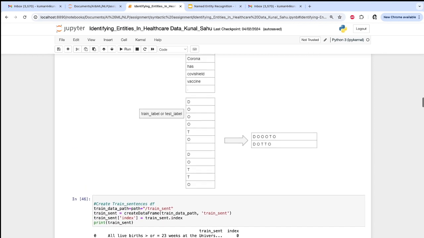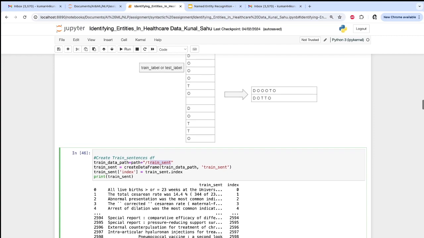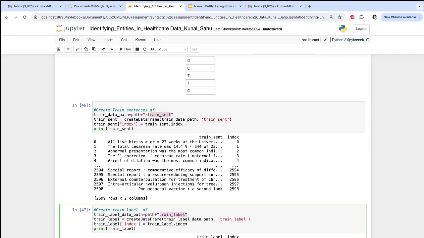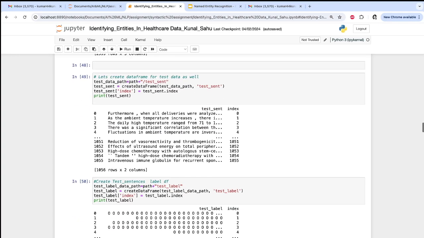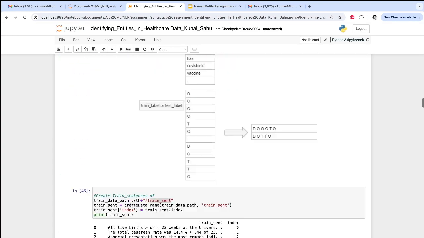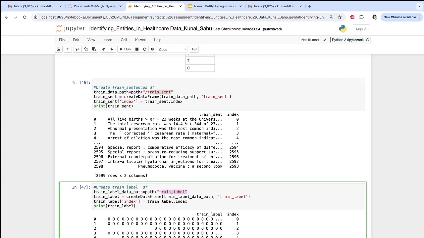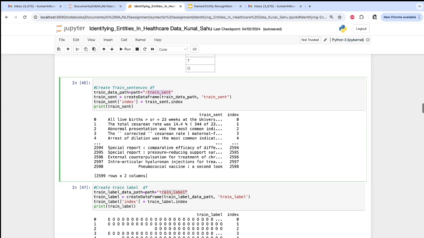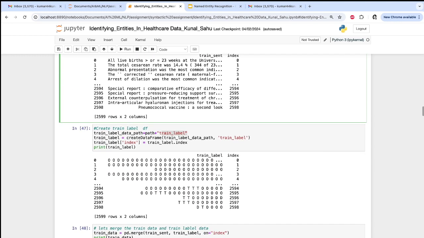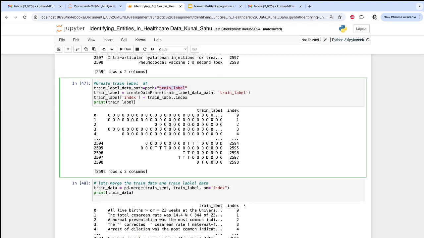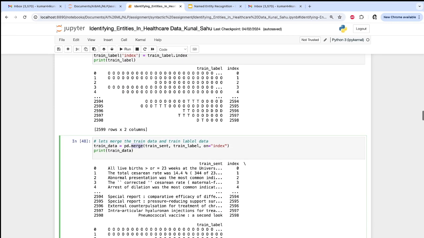Here we have a separate file for train, a separate file for train label, and a separate file for test data and test label. So here we are loading the train data, the train sentences, into a data frame, and here we are loading the train label, and merging the training data and label into the same data frame.